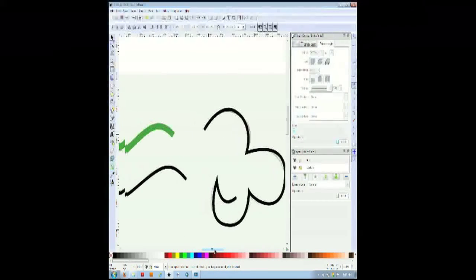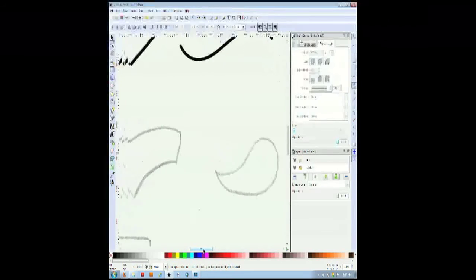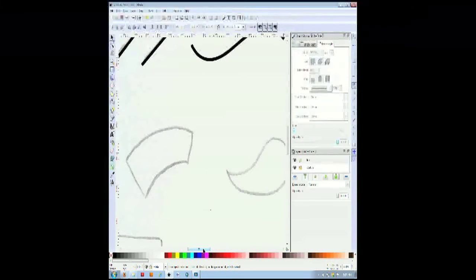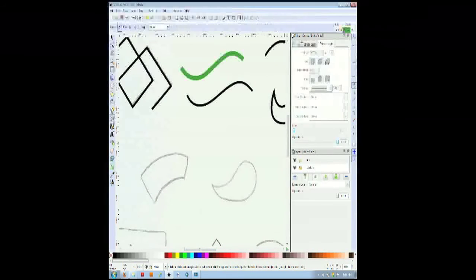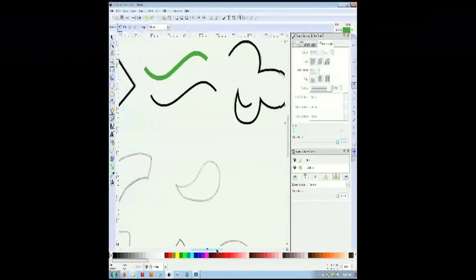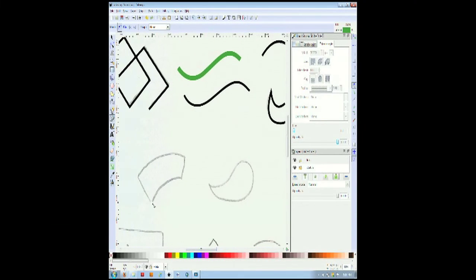So I think that about covers it for lines. Let's move down a little and look at these guys. These are essentially shapes. What I should say is that none of these lines up here were closed, meaning they had a start and an end. In order to make these shapes, I'm going to have to close my lines. That is done simply by having the endpoint of your line be the same as the first.